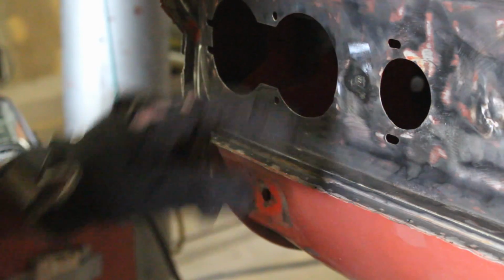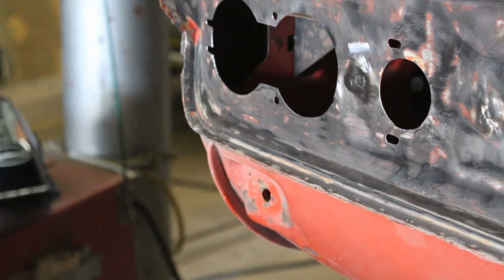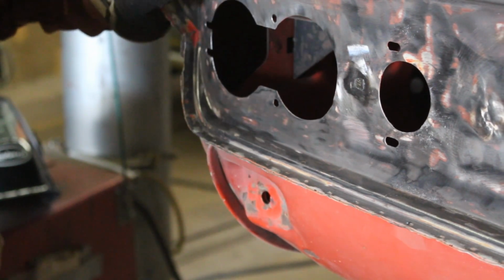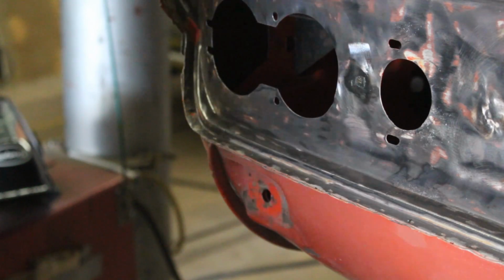I'm gonna do a little bit of a walk around to make sure there's nothing else to be welded, and I just remember now. I have this trim for the other side, which is not in yet. Yeah, we have to do that as well.